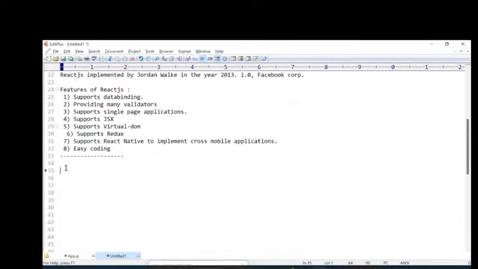But this Ajax concept is replaced by HTTP servers, right? HTTP client and all, the advanced concepts. HTTP client is in Angular. Here we are using Axios, that is a separate one. HTTP client is in Angular. But will we not use the Ajax concept, or will we use it also?